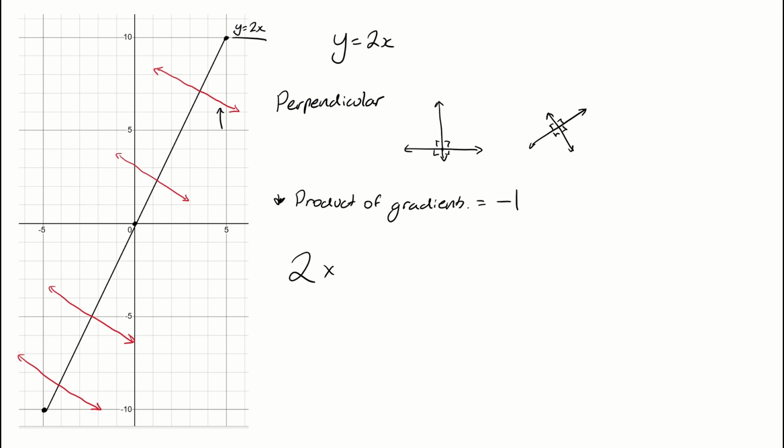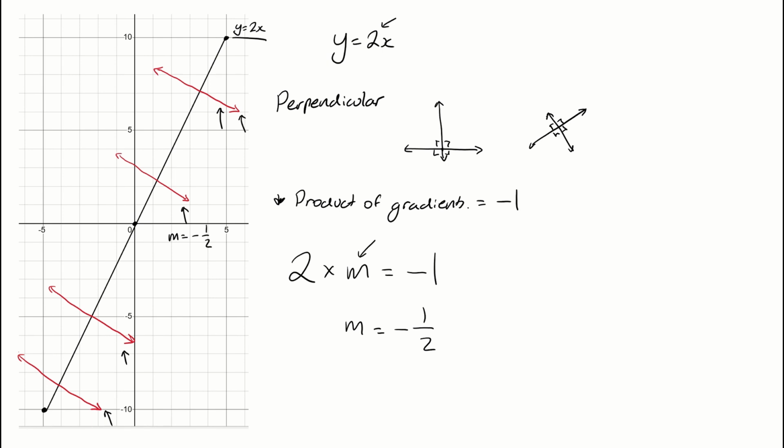Now I don't know what the gradient of the red line is. That's what it is that I'm trying to find. So we'll put that as m. Well, I know that if they're perpendicular, they have to multiply to give me -1. So I've now got an equation which I can solve for the gradient of my perpendicular red line, or my m there. So m is -1/2 in this case. So the gradient of all of these red lines, because all the red lines are parallel to each other, right? So the gradient of all of those red lines, m would be -1/2 for those red lines. And the gradient is 2 for our black line. So the product of the gradients has to give me -1 for perpendicular lines.